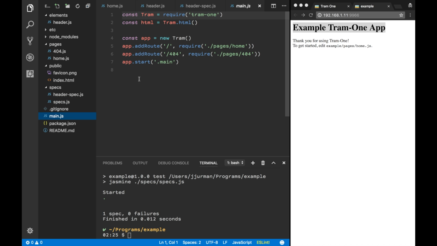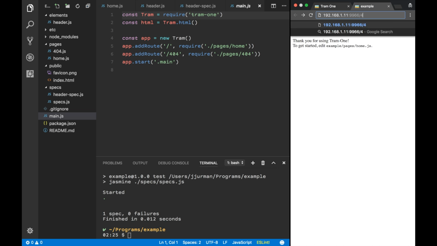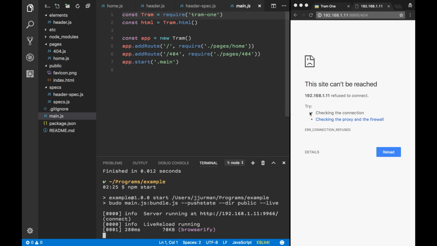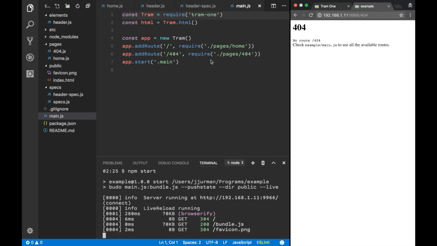There's a main.js which ties everything together. This is how our home route resolves here, and our 404 route resolves when we go to 404 when we're running the app. It'll resolve 404.